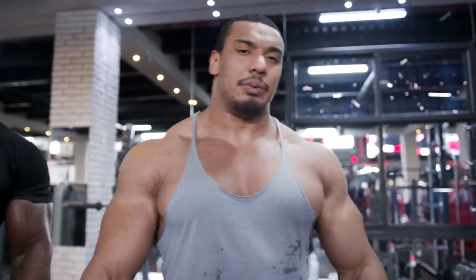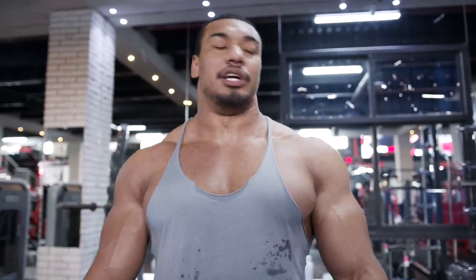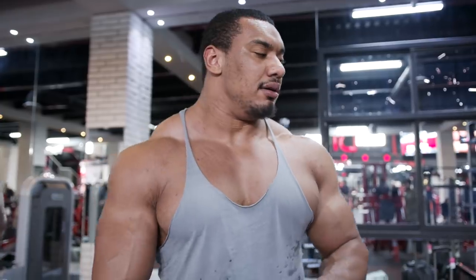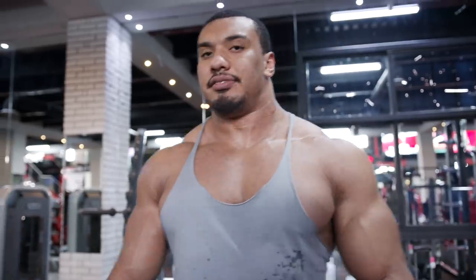So I got some work in here with the deadlifts. I'm happy with it. Did some pause deadlifts. I'm actually gonna see if I have some straps with me and do some RDLs, some Romanian deadlifts, and then I'll move on to some machine stuff.